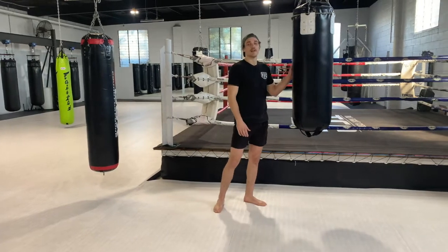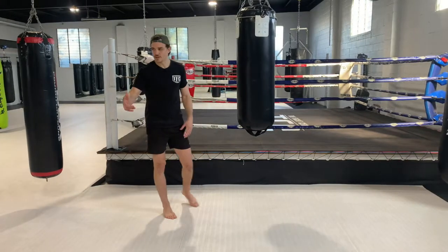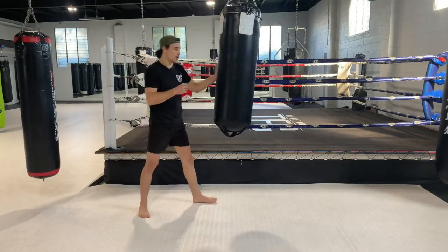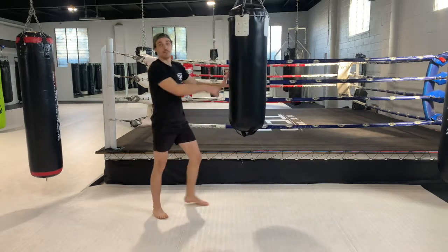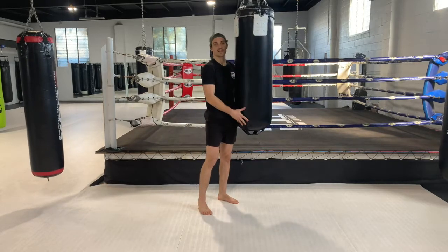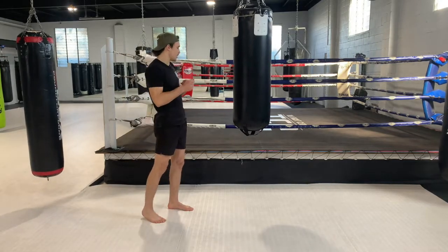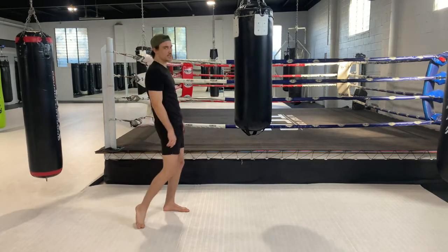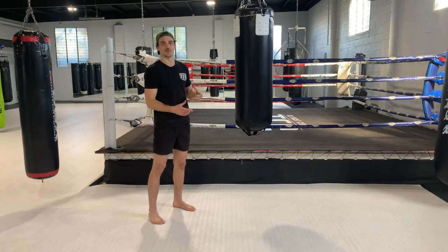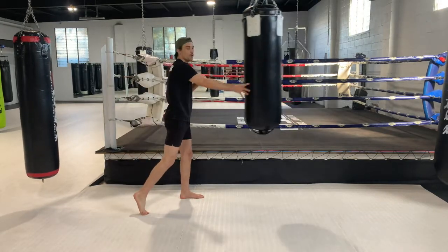This one here is designed mostly for boxing. But if this is what you have, you can absolutely make good with it in the beginning. As you get more progressive, you may decide to invest in another bag. This one is obviously great for boxing — I can practice punching it, I can also practice throwing knees and body kicks. But where the limitations lie is leg kicks. I can't throw leg kicks, unless you take the bag off and put it against the pole and practice kicking into the bag that way. Unfortunately, you can't put leg kicks into your combinations when you practice on the bag. Another downside is that being light, it does move a lot when you punch it.